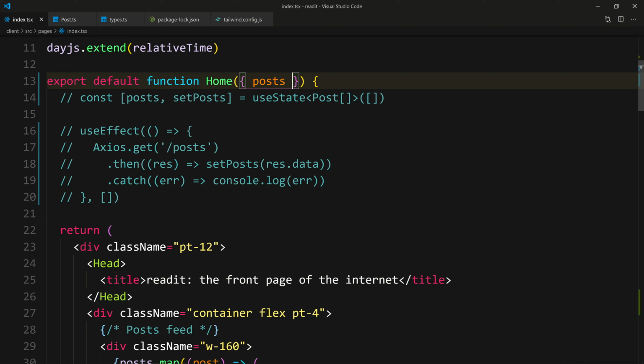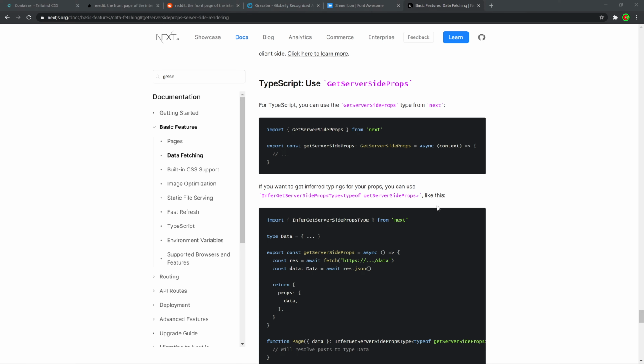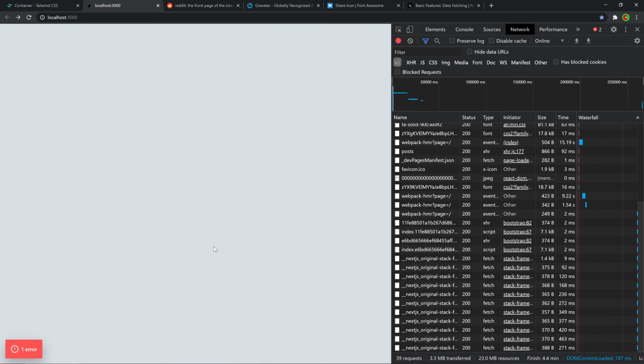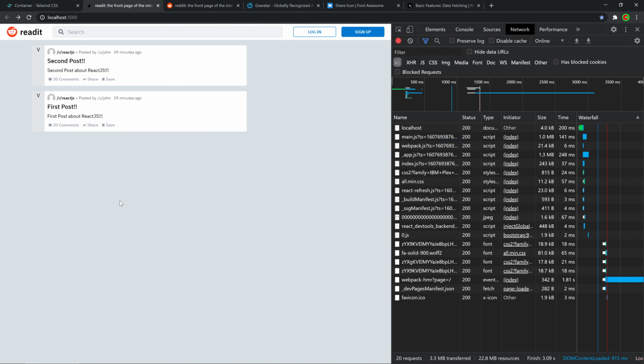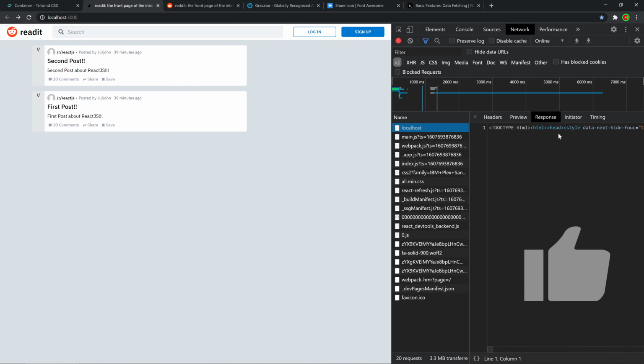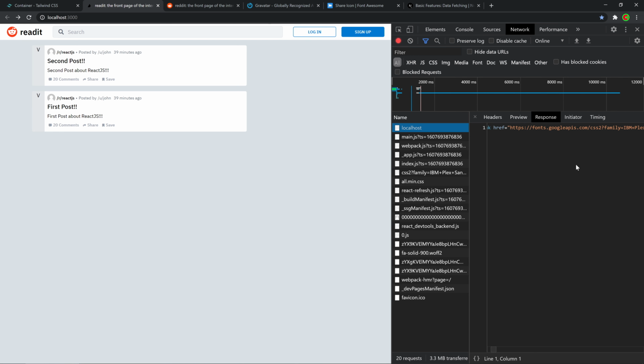So let's save, make sure there's no errors. There isn't. So now let's go to our page. Let's refresh. Cool, so we get the same data, exactly the same. But now if we check our localhost, we see that we have our response, which is an HTML. And now everything is here. So if we search here, for example, React.js, we see that the content of the post is already in the HTML. So everything is already rendered.